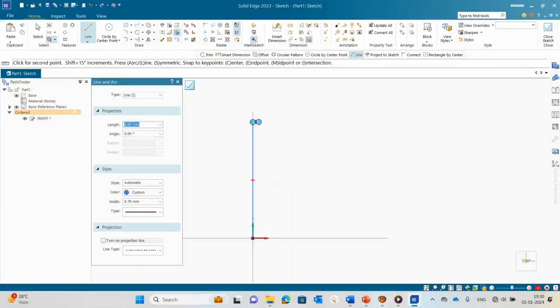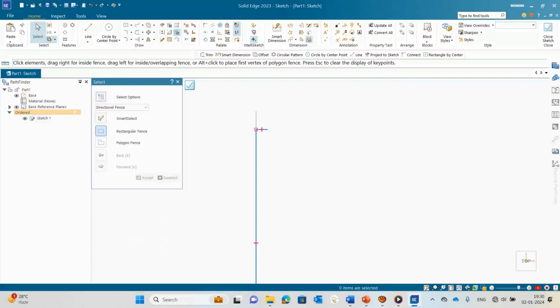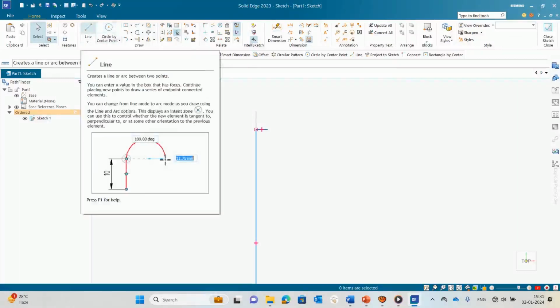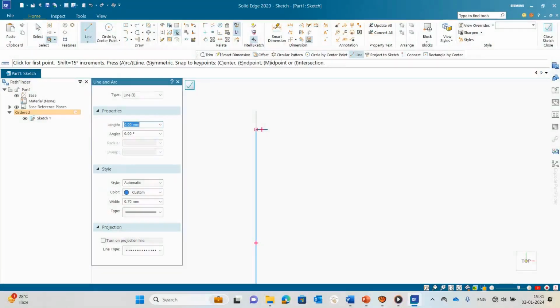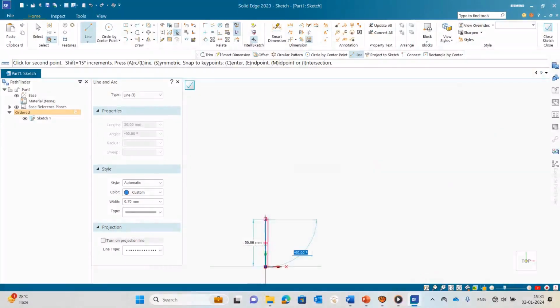That is the reference point, and from here we need to start. We need the 50 mm length, at minus 90 degree.